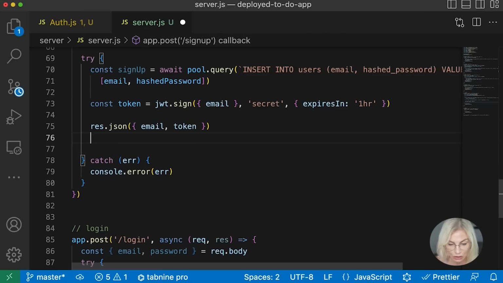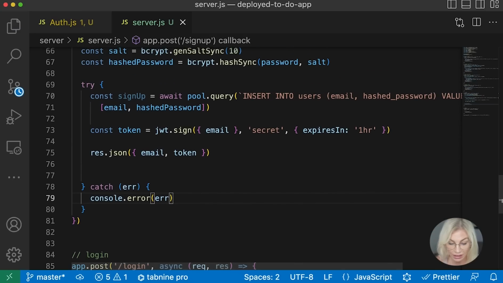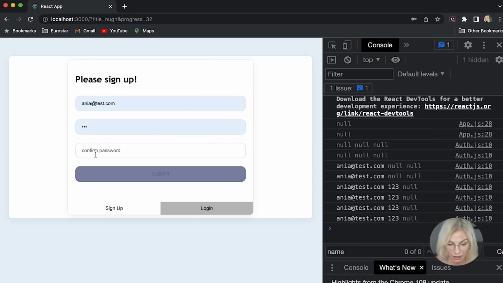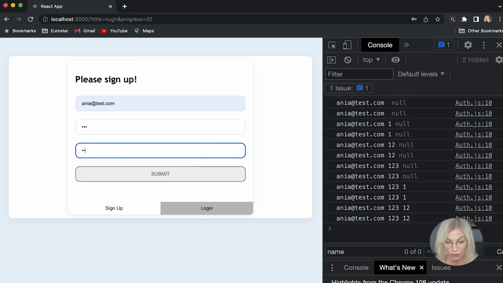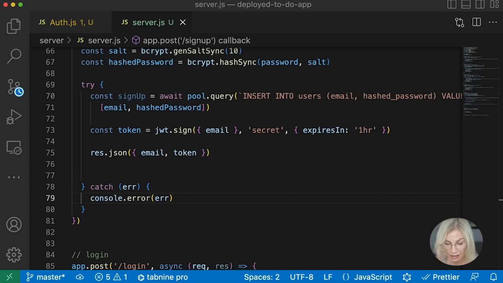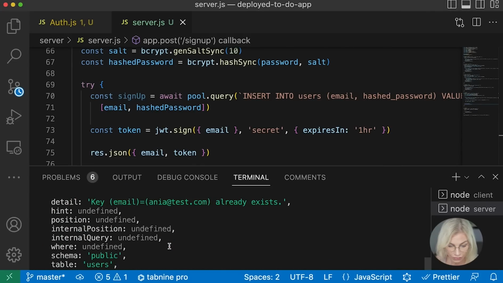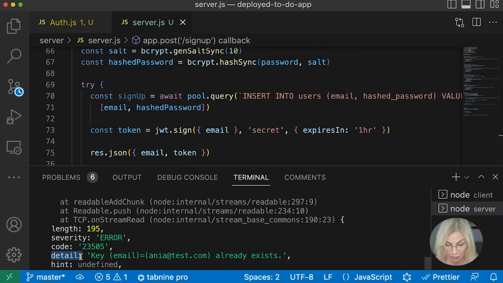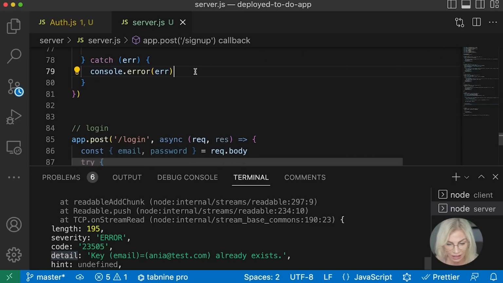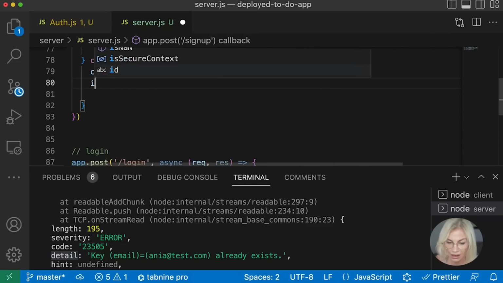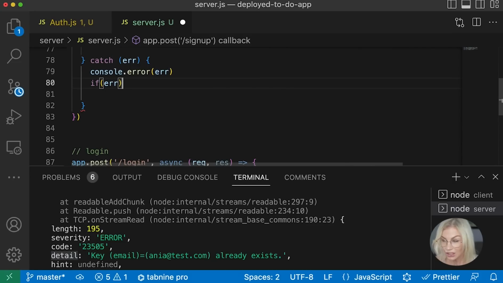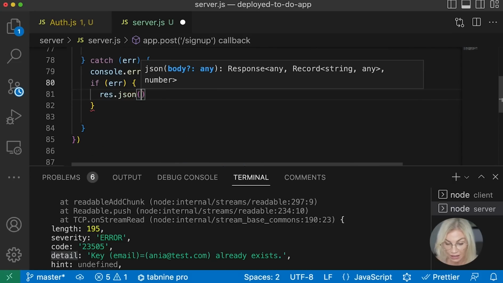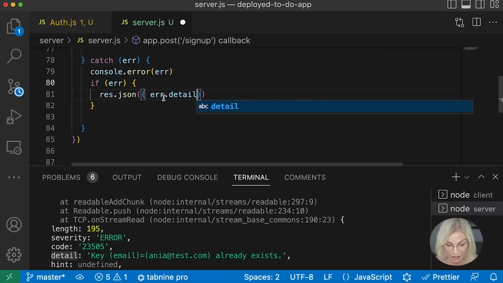Now, let's go ahead and try sign up using an email that already exists. So for example, if I try sign up with Anya tests and just put 123, 123, well, we know this already exists. So if I click submit and if we console log the error, we will see here an error. So we're consoling the error and we even see the detail. So I can get that detail and essentially here, instead of just console logging the error, I want to send over some JSON, and that's going to be the error's detail, right? Because if we console log the error, I'm just going to do error detail right here and save that to be sent back as the detail.